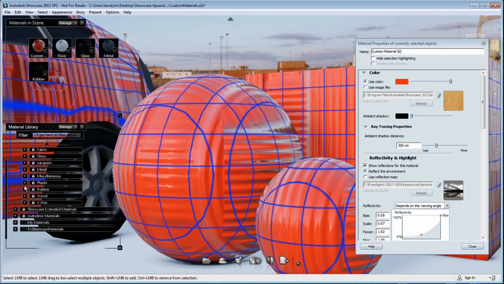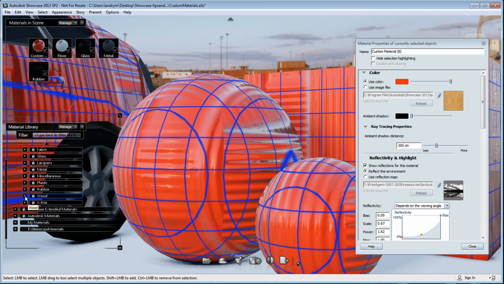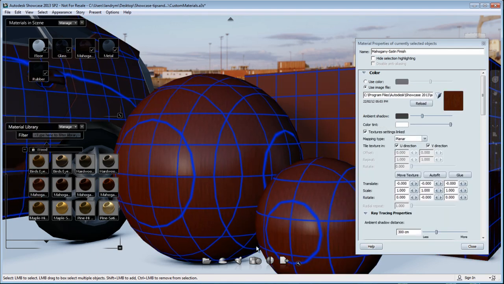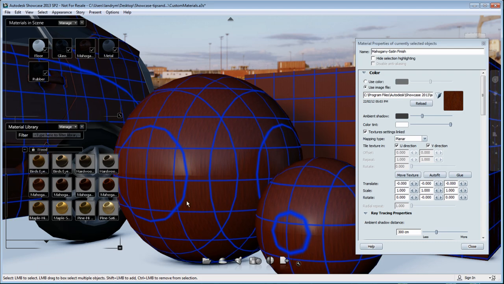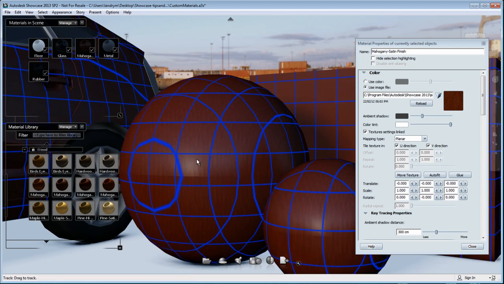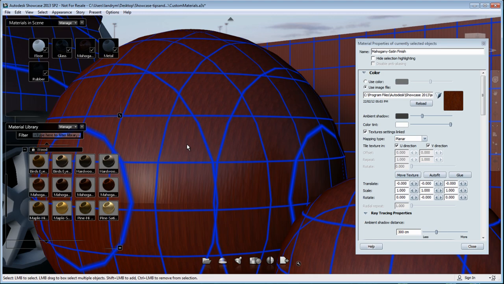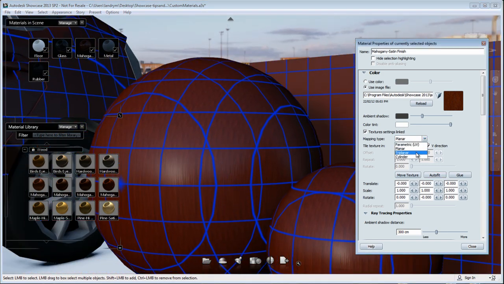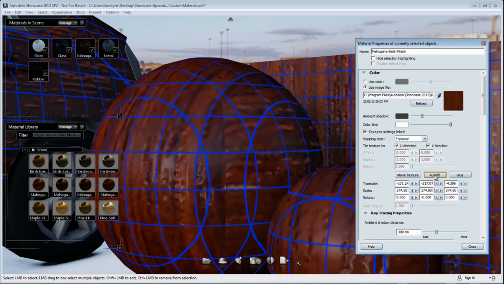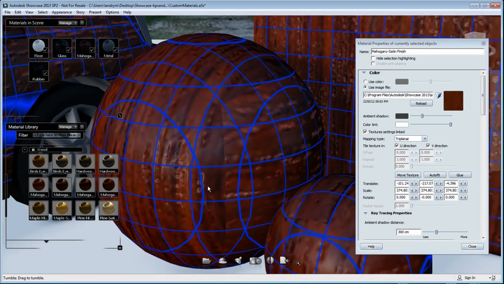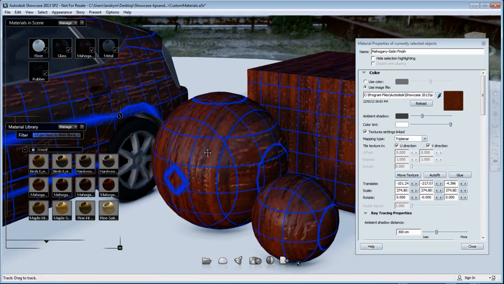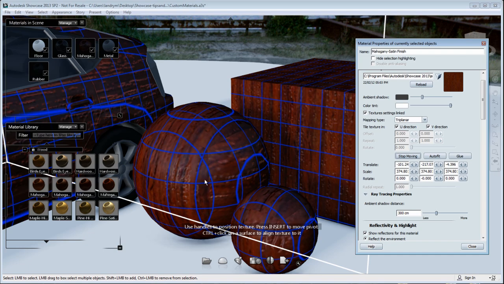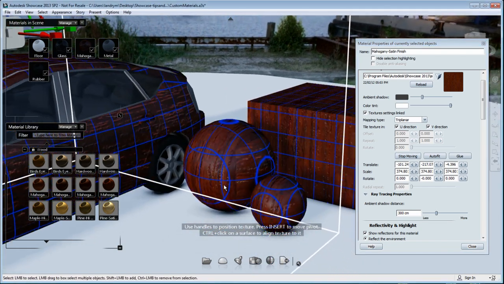Now let's review the settings in an already pre-made Showcase material, for example, a Showcase wood. First of all, when you apply these materials to your objects, sometimes you're kind of disappointed by the result. Well, keep in mind, because these materials are using image files, you will need to adjust the mapping coordinates. By changing the mapping type to triplanar and hitting auto fit, already now you can see the wood grain, which is looking quite different, a lot larger than it was at the beginning.